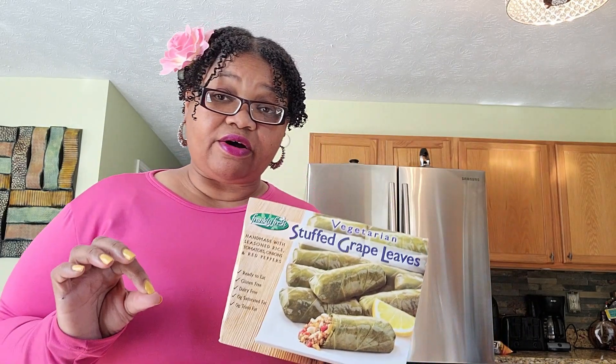It was the first time I had grape leaves that I can remember, and it was actually flavored very well. You can put these with a salad like we did — so you have two of these with a salad and another vegetable, and you've got a whole dinner for four points. That's pretty good. That's how I'm really trying to start looking at things with Weight Watchers: how can I get more volume so I can feel fuller and still feel satisfied — different flavors, different stuff.